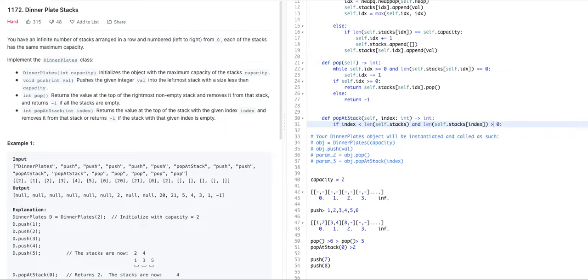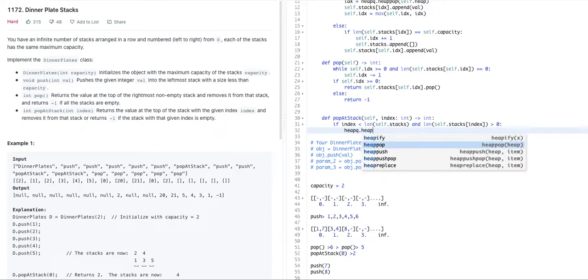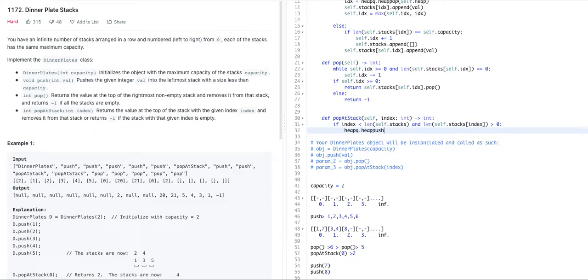sorry, my bad, we need to add this to the heap. So we are going to say heapq.heappush. We are going to add it to the heap because we are going to pop it after, so we need to store it somewhere before popping it.